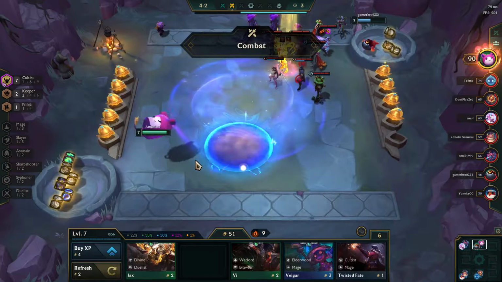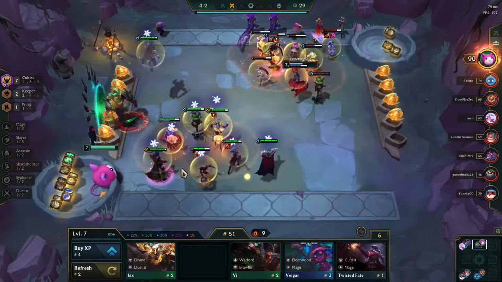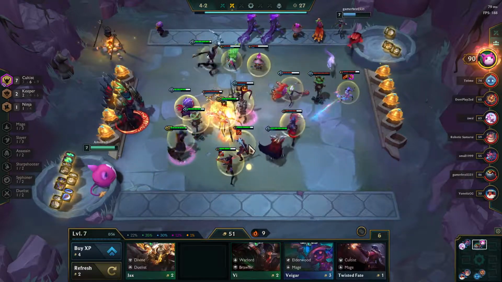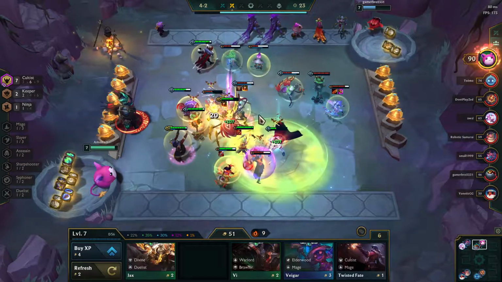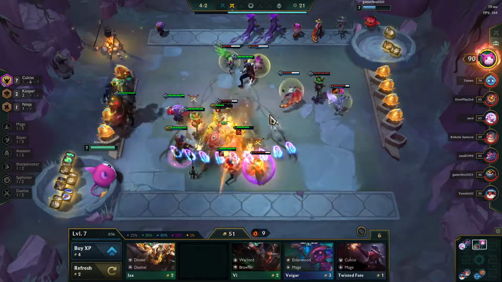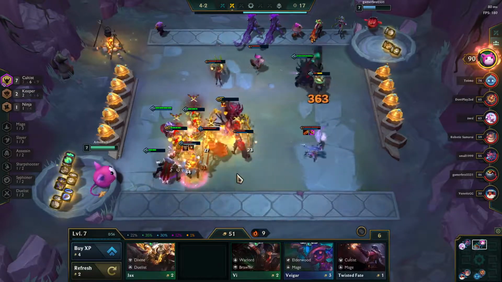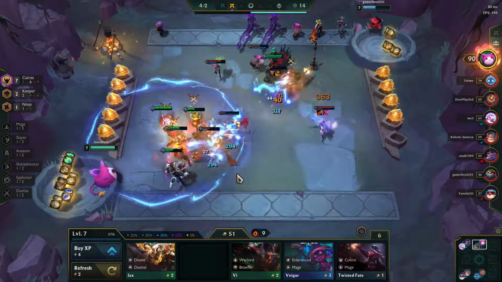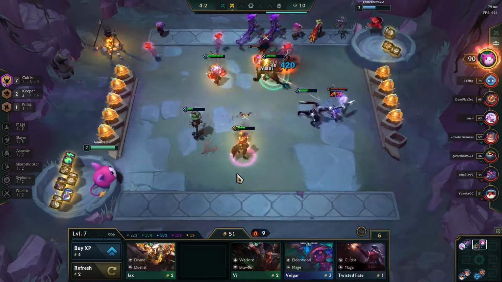I'm kind of waiting to see what else I get. I'm debating on whether I want to make the Sivir or the Kalista the carry. Right now they both have one item on them, and I'm just kind of waiting to see what else I get. I have another BF sword, which will be good for the Sivir. I need recurve bows for the Kalista, so it just kind of depends on what I get.